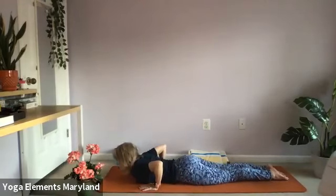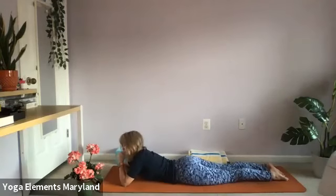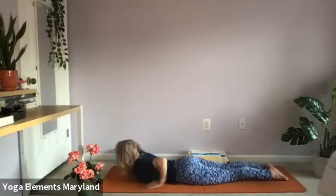We're going to come into a locust pose. So locust pose, I want you to think about this. Inhale will be the Brahmana breath and will lift up and it will activate your muscles, really strengthen your back postural muscles. Brahmana is when we inhale and Langana breath is when we exhale.